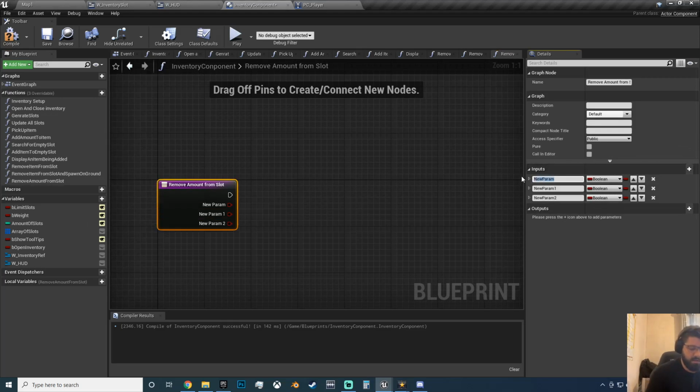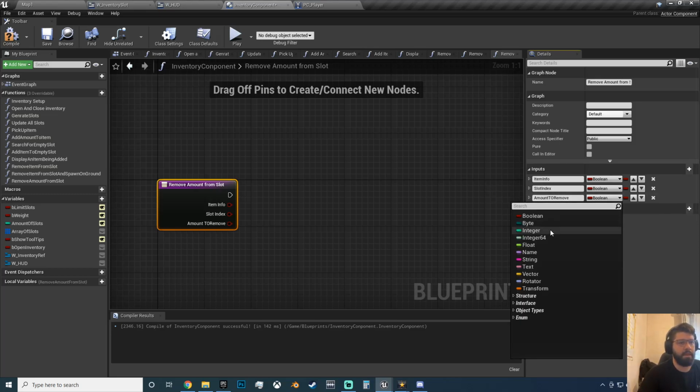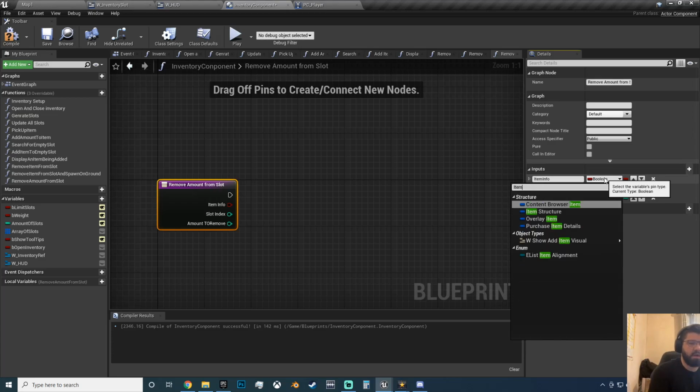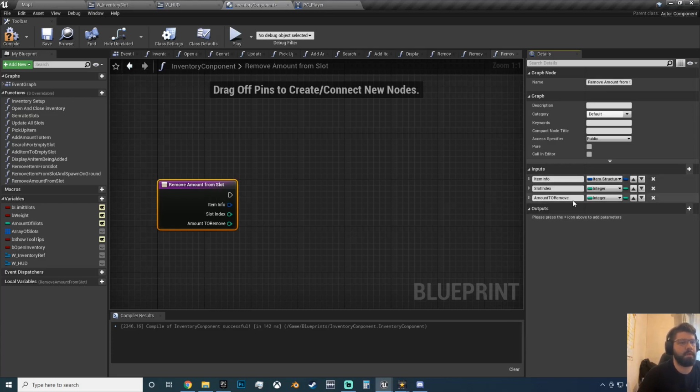You will need the item info, you will need the slot index, and you will need the amount to remove. This is integer, this is integer, and this is item structure. And are these all spelled right? Yes, you could probably do that.